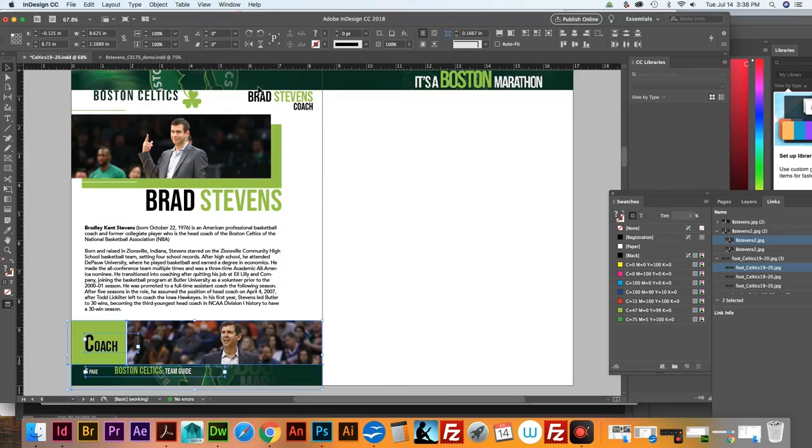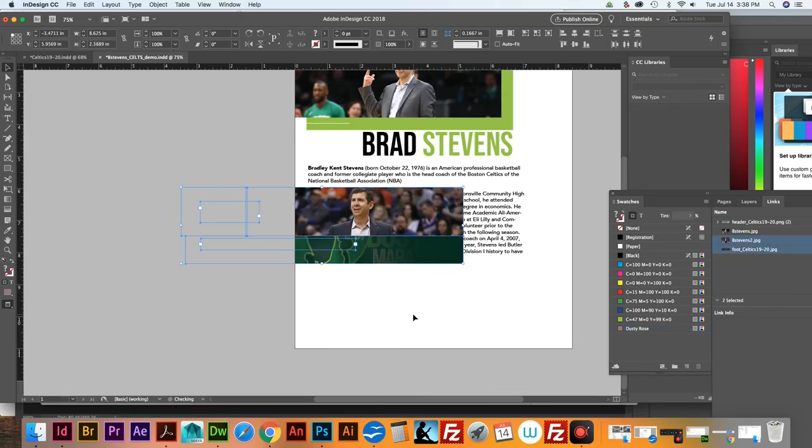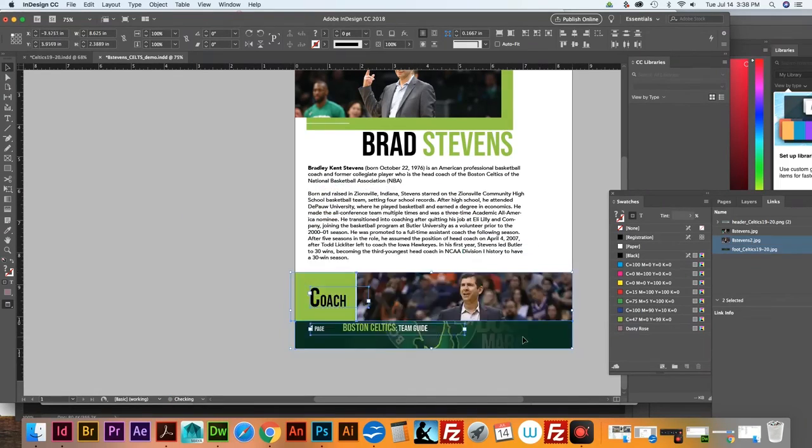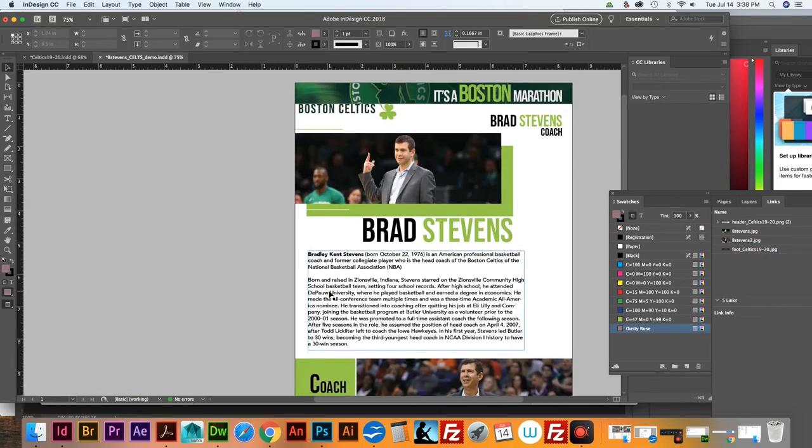Command C, go back to this graphic here, and Command V. Now notice when we paste it, even though it's multiple objects, they're all still highlighted as one object, okay? This is the best time to move it. I wouldn't try to unclick and then move items, because then you'll have to move items individually. But while they're all highlighted, we can move them and place them all at the same time, like so, okay? And of course, everything within this is going to have the same alignment, same layout, because it was all highlighted at the same time.